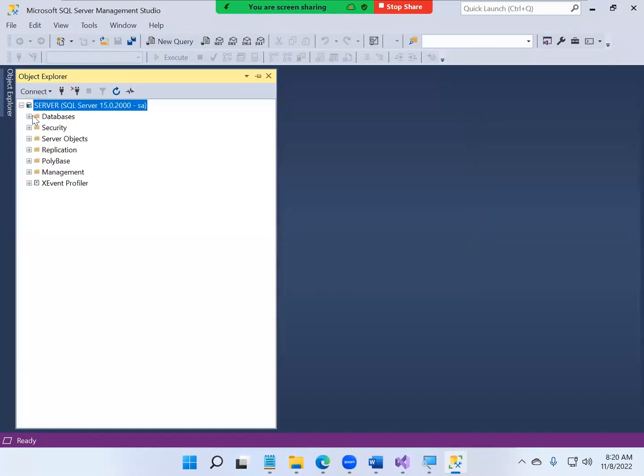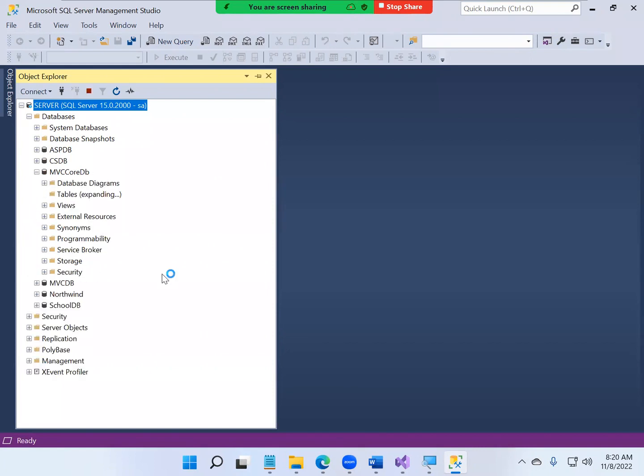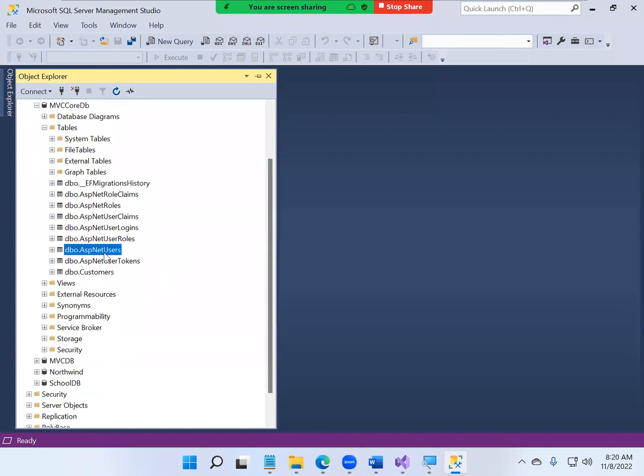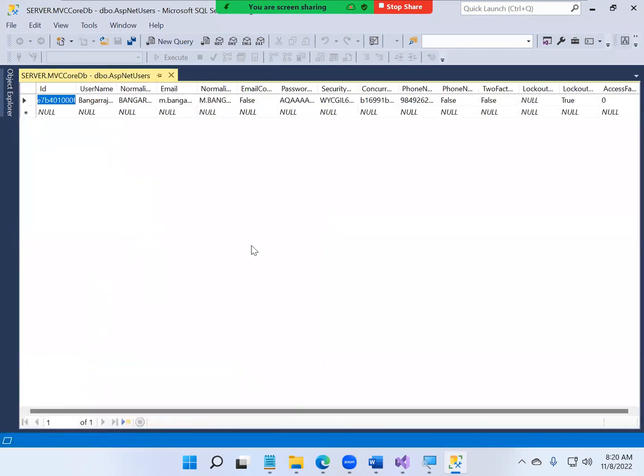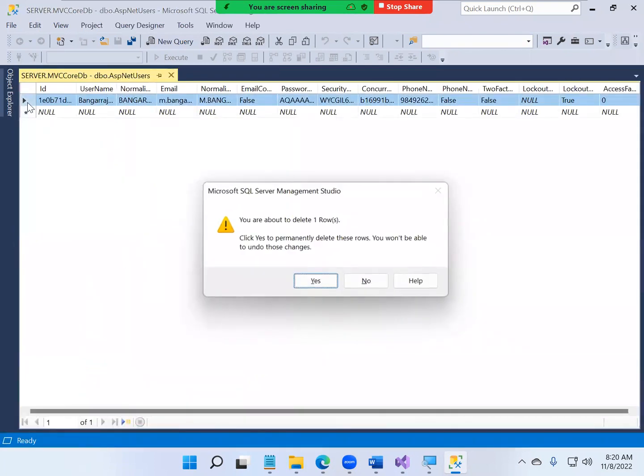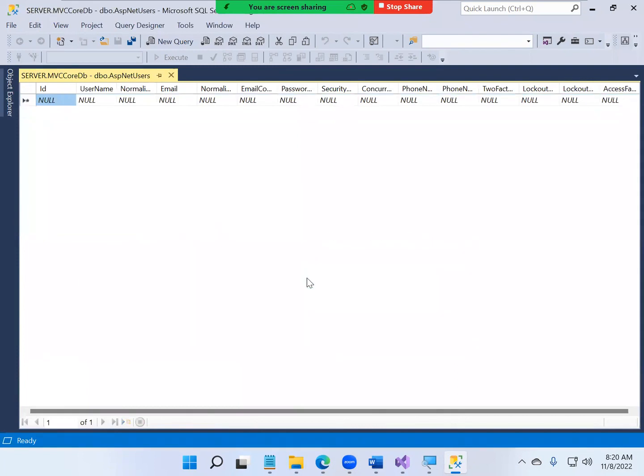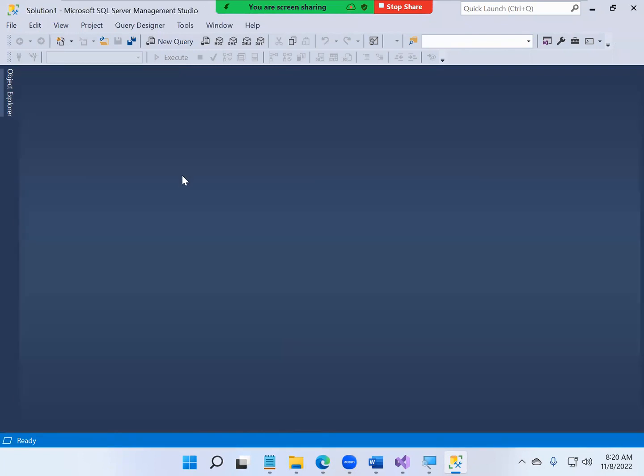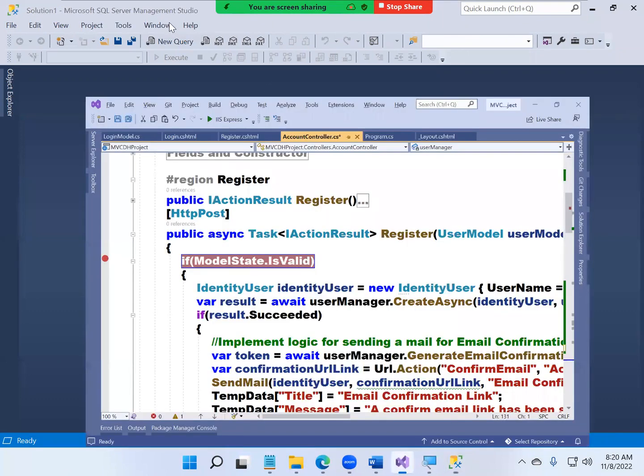With multiple email accounts, it is better to use one in the from and one in the to. It means one email ID for registration and another email ID, a friend's or something. Okay. So MVC code DB. What's the table? AspNetUsers. Delete that record. We have one ready. I'm deleting it. Yes, delete. Okay. So there are no records in the table. Currently there is no user to log in. Run the application.